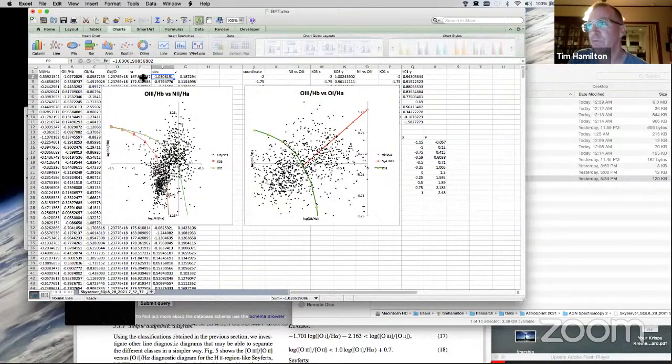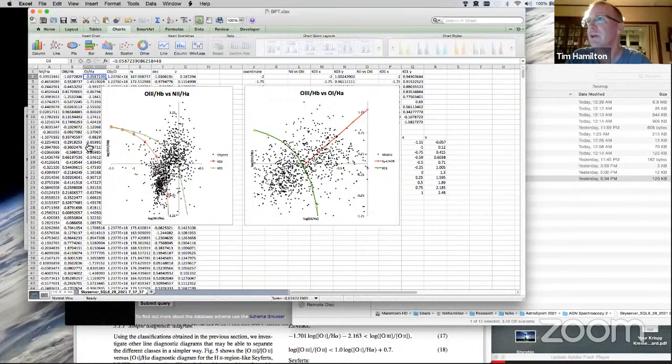Okay, so once we've got this information, we can identify it in the Sloan database. Let's take this one. We'll go to the Sloan database and we will search for that galaxy. So we're in the SQL search.